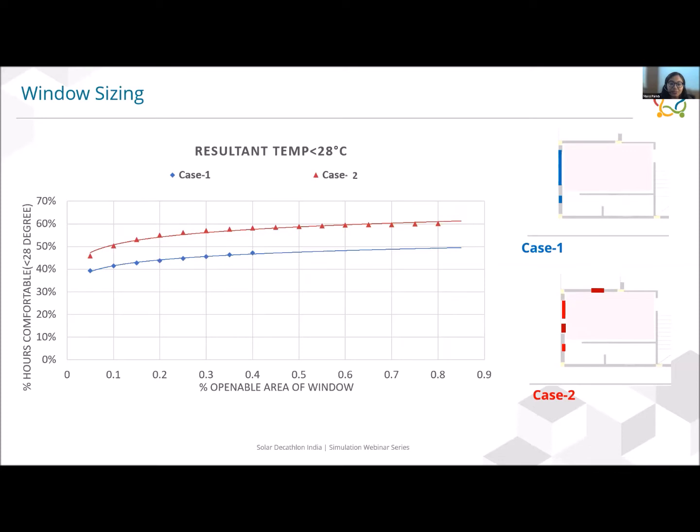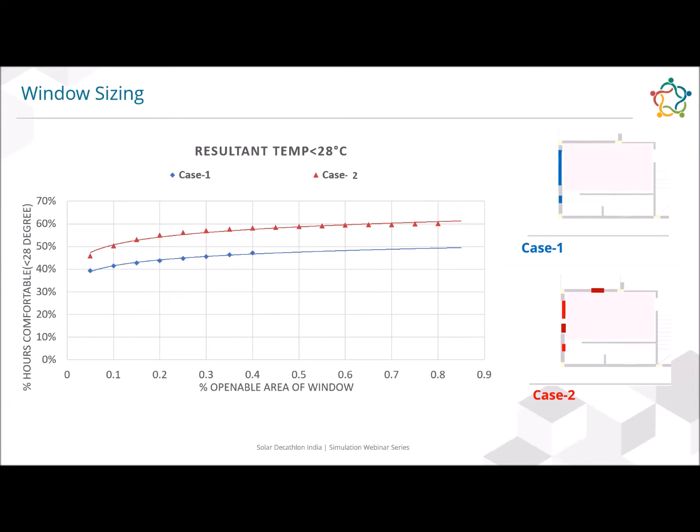What I have seen in projects is that we start designing as an architect, we start designing windows and we assume that they can be opened. But for the occupants to keep them open, there are various other parameters which come into play. Is there a mosquito mesh provided or not? That would be taken into account. What percentage of that window is operable? Say if you have a sliding window, you could operate it at 50-50. If you have fully openable windows, then you will roughly get around 90 to 95% of clear opening. And that clear opening is very critical in sizing for natural ventilation, for your optimal window sizing.